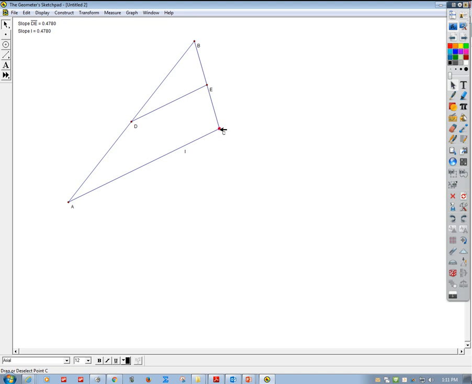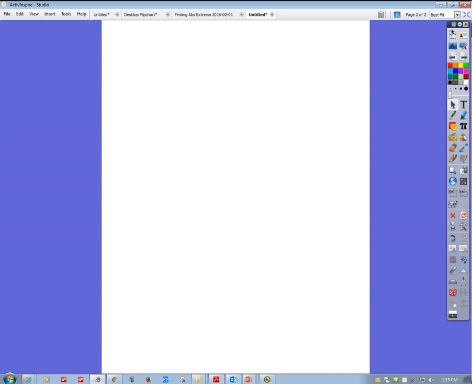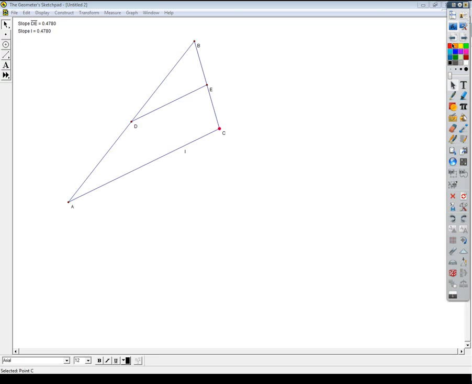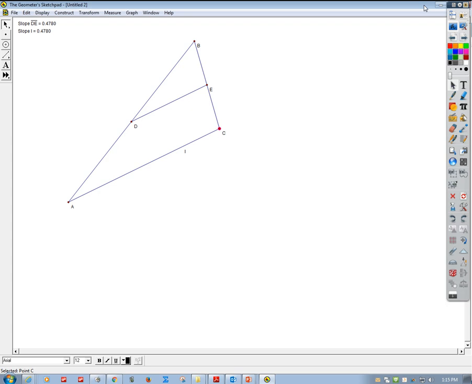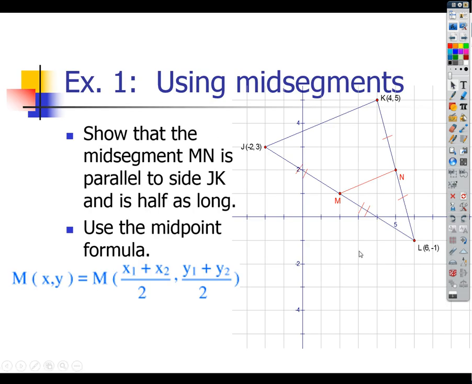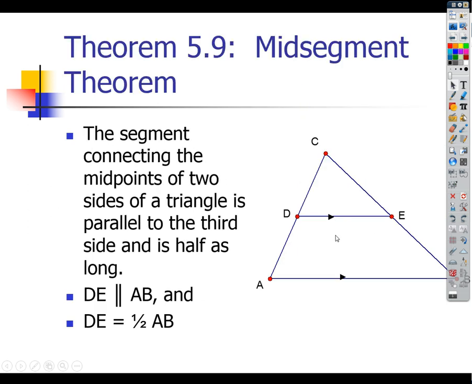So the mid-segment of a triangle is always parallel to the side. What do they say there? How do they say it in the book? I can't even remember how they say it in the book. We'll come back to this. There's specific terminology that they use, and I can't remember what it is. Isn't it the side that's not? Yeah, it's the third side, they say.